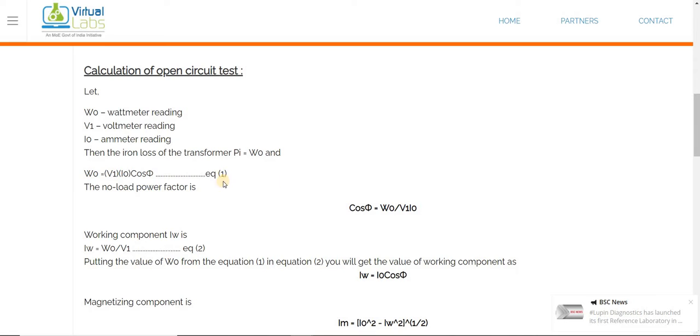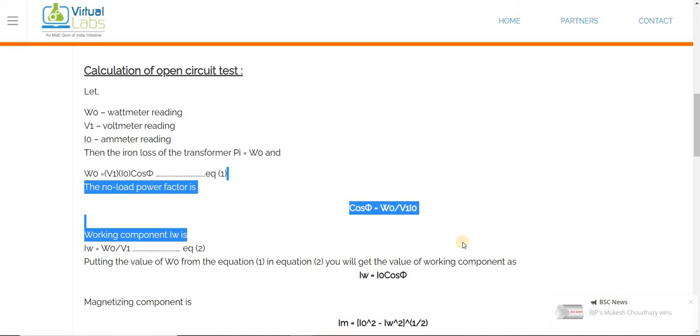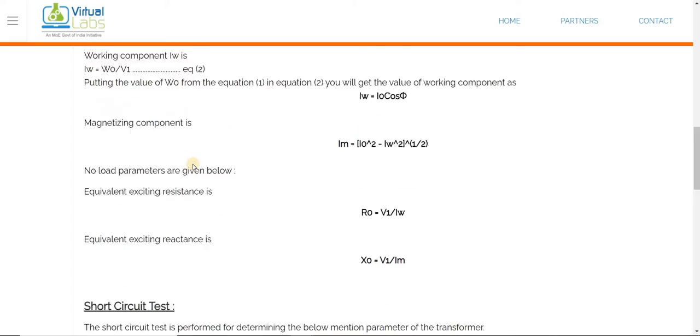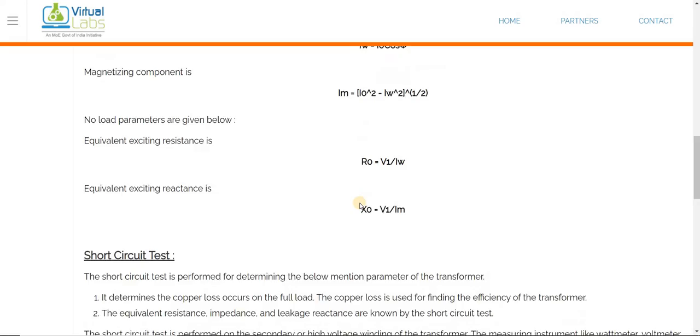Again cos phi we can calculate with this equation: cos phi is equal to W0 by V1 I0. From that we can find the working component, using equation number 2, and the magnetizing component and all the other quantities.